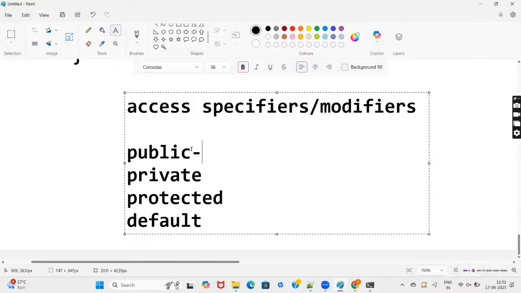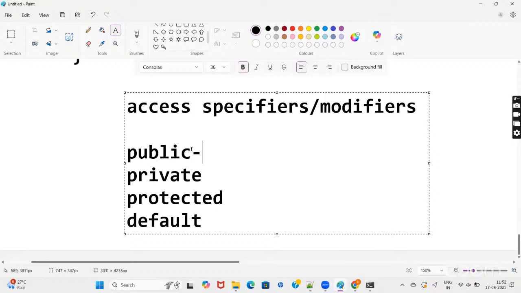The second one is private. Private means only within the class. Outside the class it is not possible to access. Protected means only within the subclass or same package.